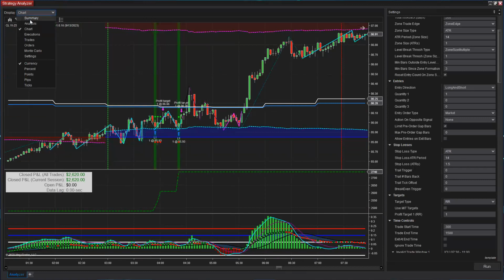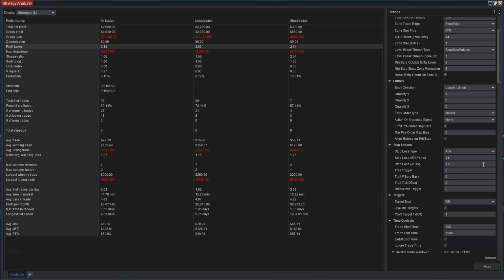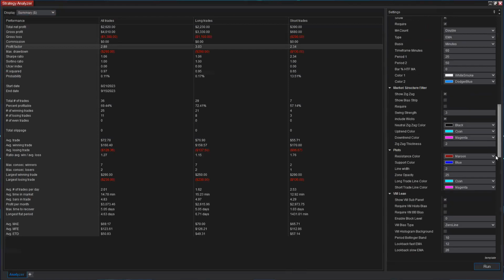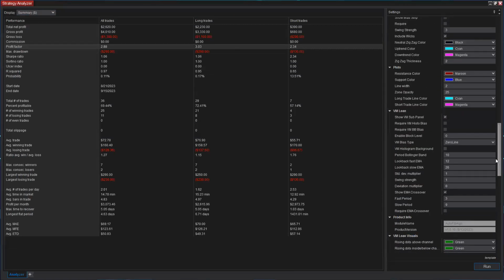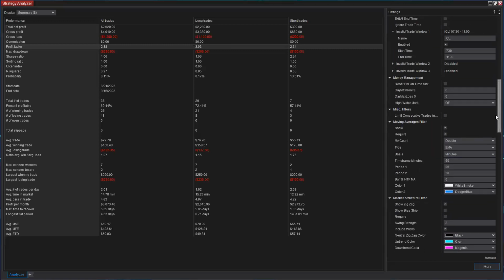All right, so let's go back and let's look at it without the EMAs again. Where'd they go? Structure, moving average, here we go.